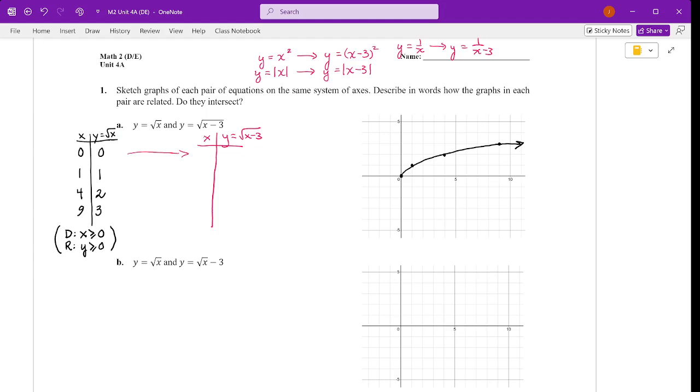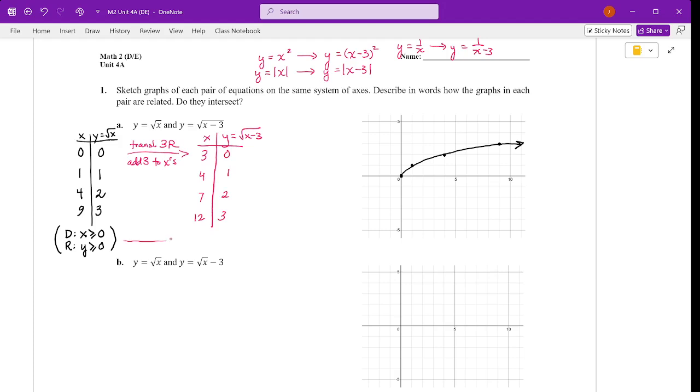And in all of these cases, that minus 3 that you tacked onto the x does the same thing. It translates the graph 3 units to the right, which really means in your chart, you're going to add 3 to the x's. So then this will come out to be 3, 4, 7, and 12. And the y's never changed.